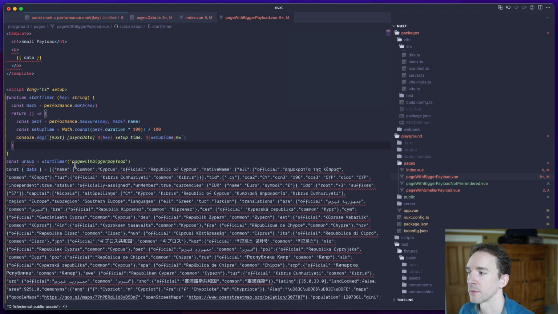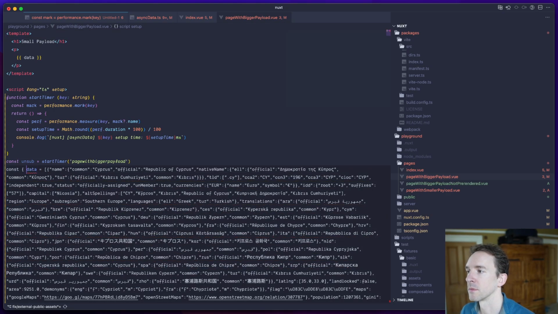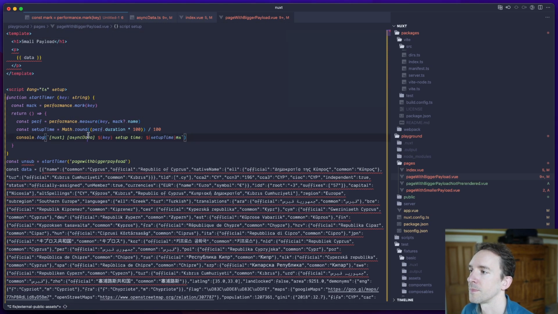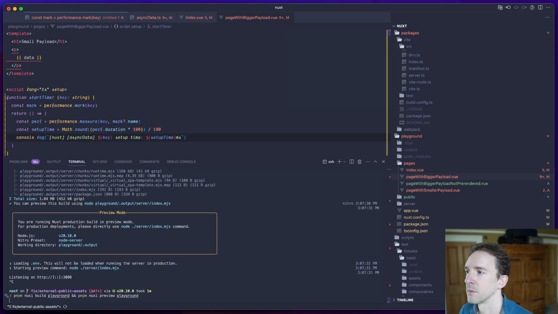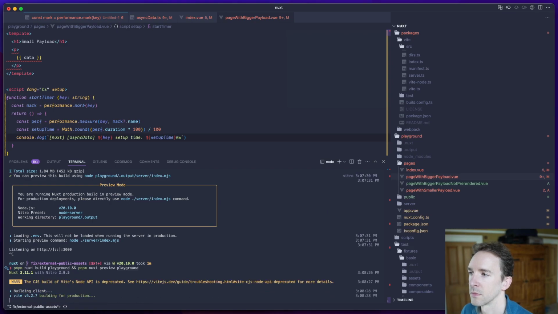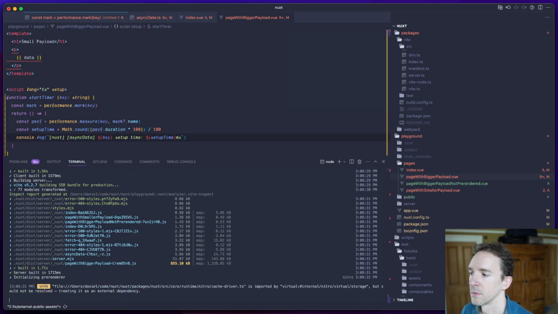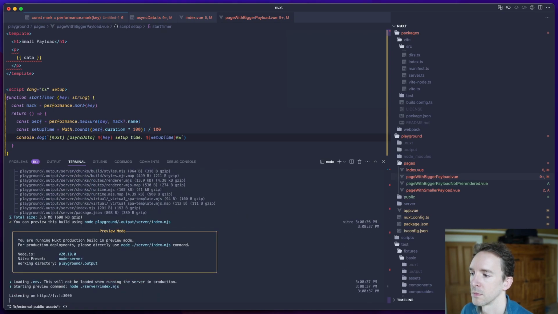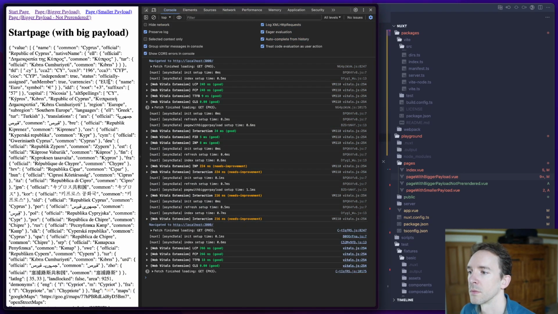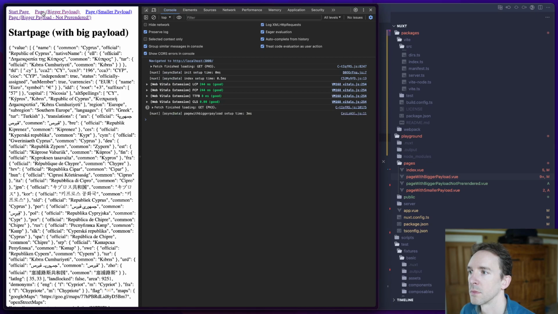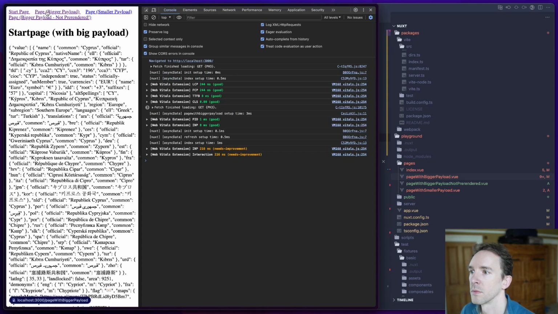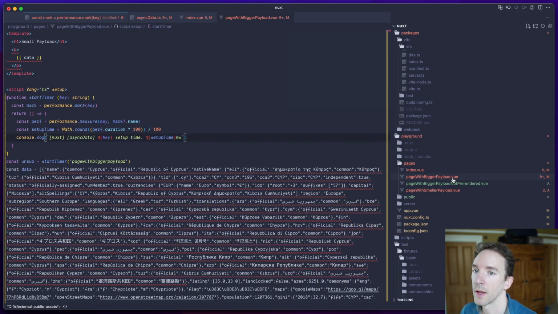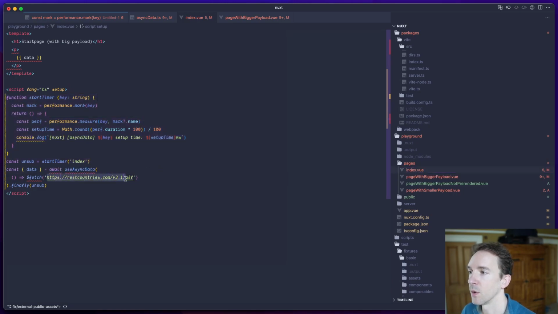There's the data. Okay, it's still having the exact same issue without async data at all.